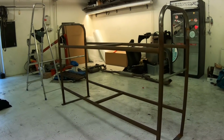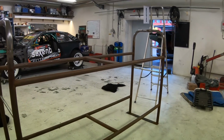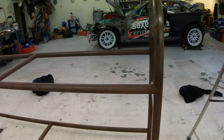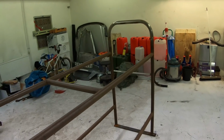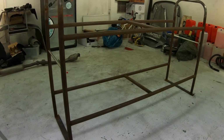Nice. One step. Well, it's finally time to get the tire rack sent off to some surface treatment, or what you call it. So this is gonna come back looking like the same finish that I have on my trailer. So huge thanks to RPS for helping us with this. Jesper, thankful for having you in the team.